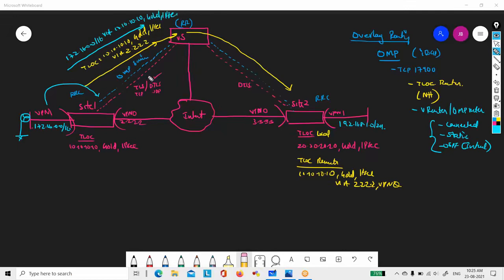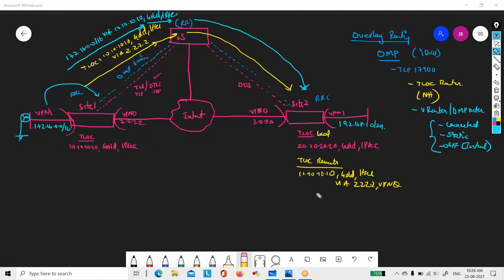That's the next hop IP. So when vSmart receives it, by default, it will replicate it to all other sites. If you don't want that, you can stop it. You may need some policy saying, no, I don't want the communication, then fine. But by default, vSmart will reflect this to all other sites.